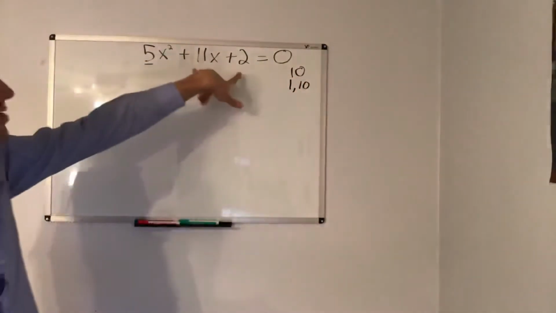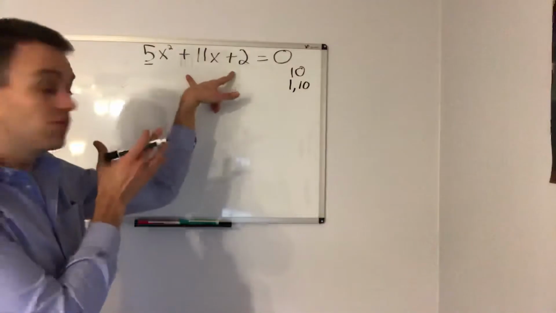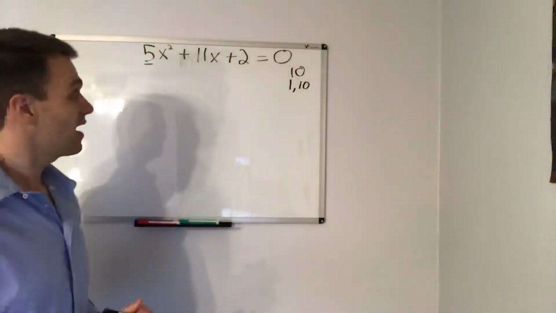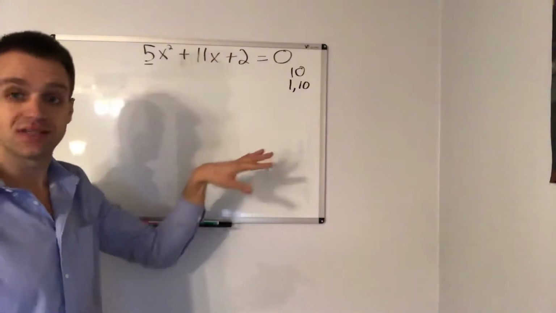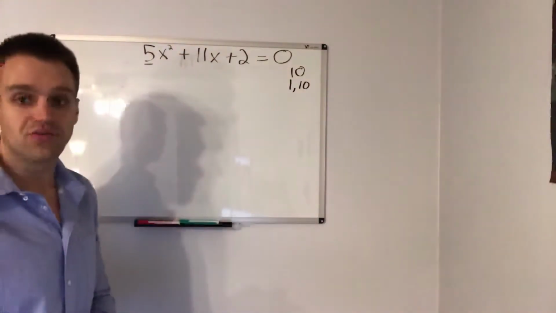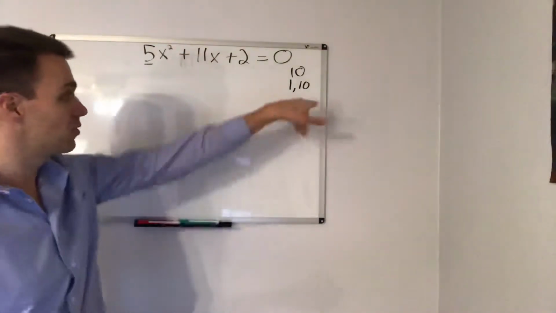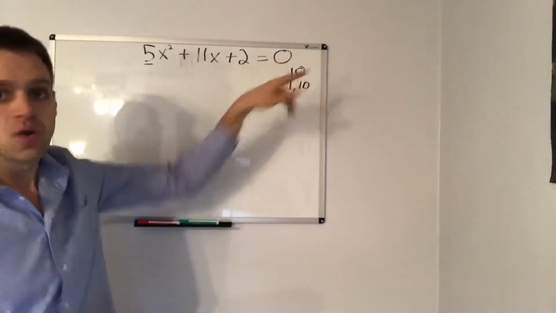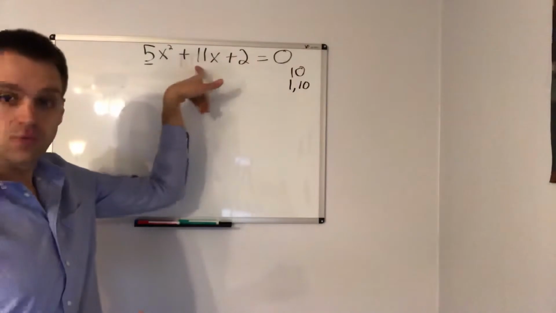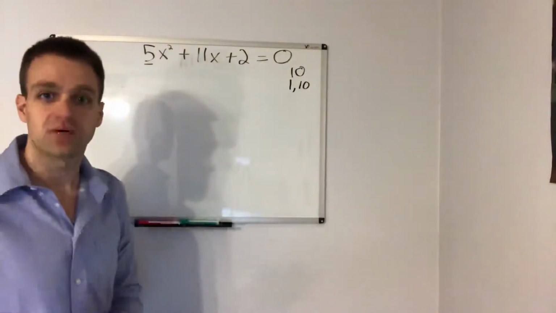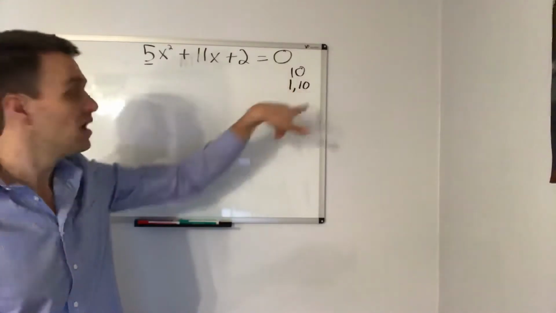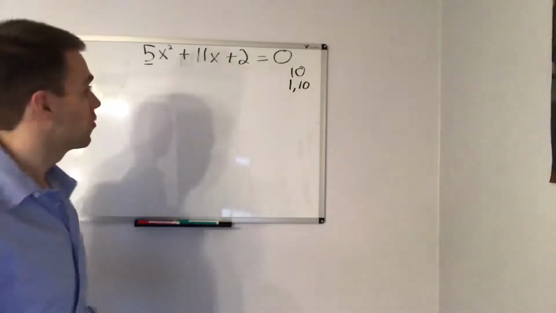Most of the time, it's going to be fairly obvious how you arrive at the pair of numbers that you need. In the case that it's not, think of ways that you could do it systematically to make sure that you find the correct pair. So maybe you would list out the factors of that AC, of that 10, or maybe you'd think of all the possible ways to add up to B. Whatever works best for you, if you're having trouble finding it and it's not apparent right away, think of how you can do that quicker.